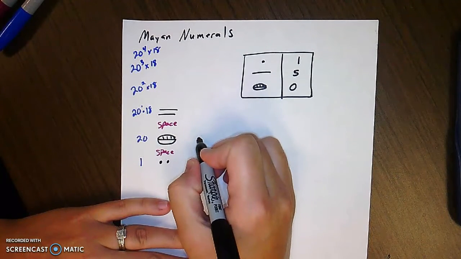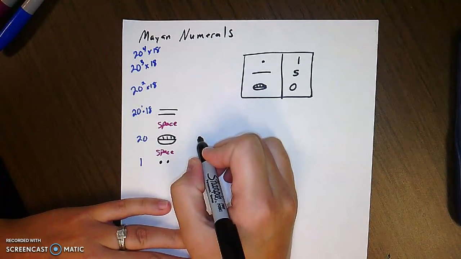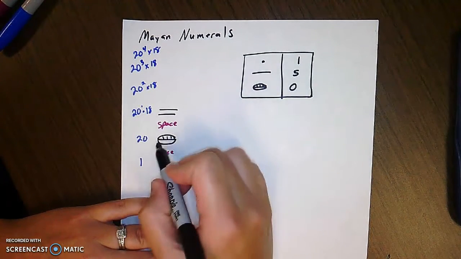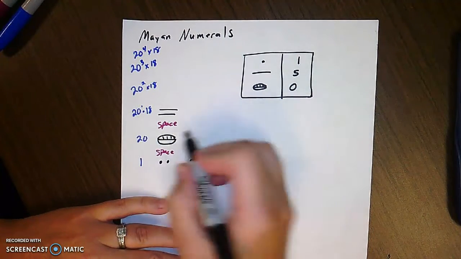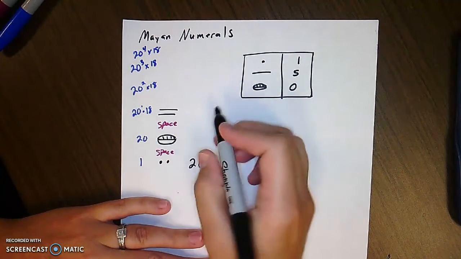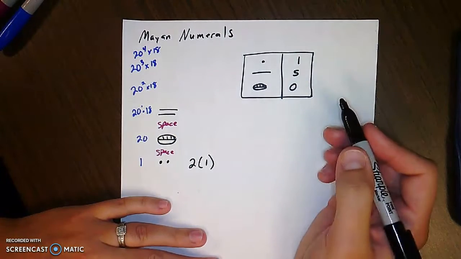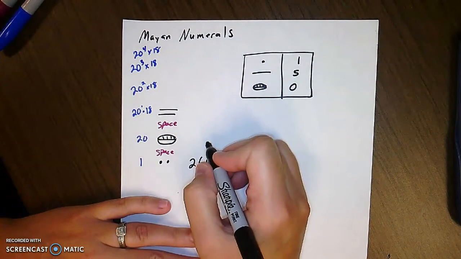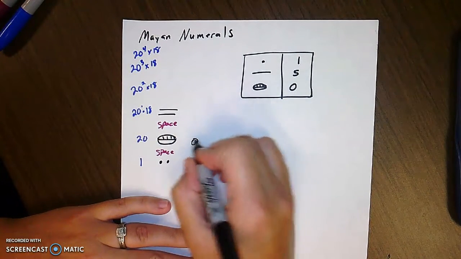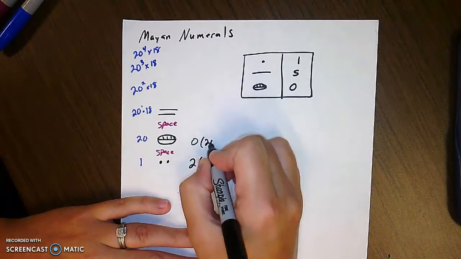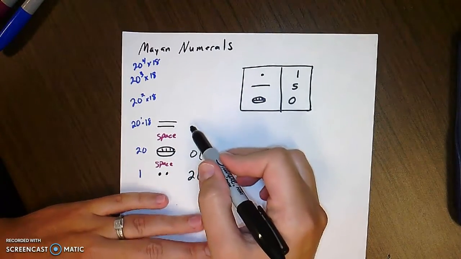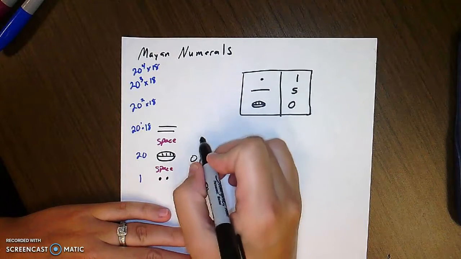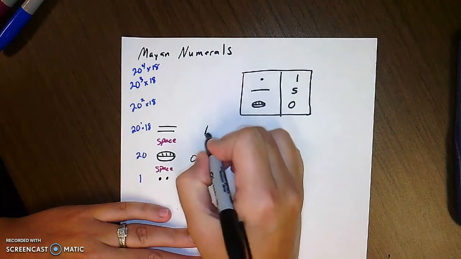The 20 is worth 0. Well, sorry, the little bowl of rice or the hamburger or the football, whatever we're calling this little character here, it's actually just worth 0 points, right? So we could think about that as a 0 times 20. All right. Now the third place value, we're up here in the 20 times 18.